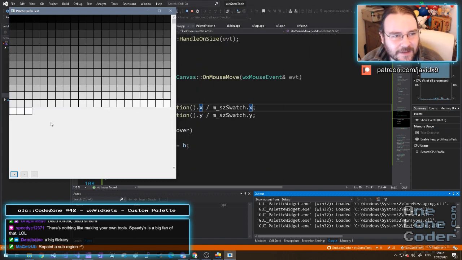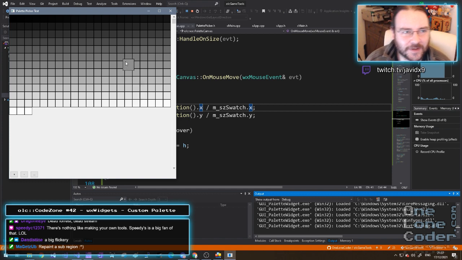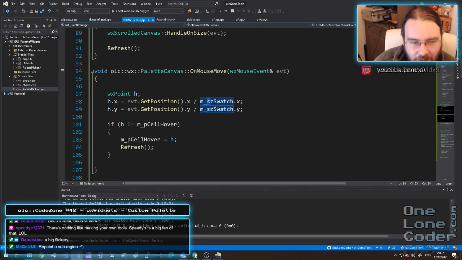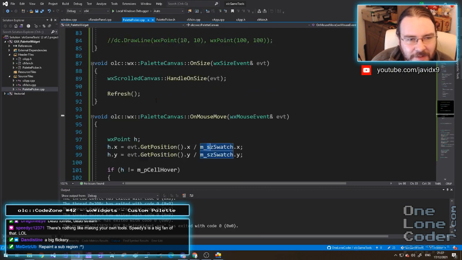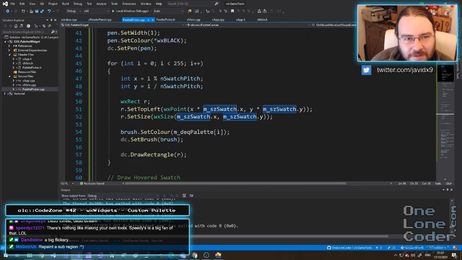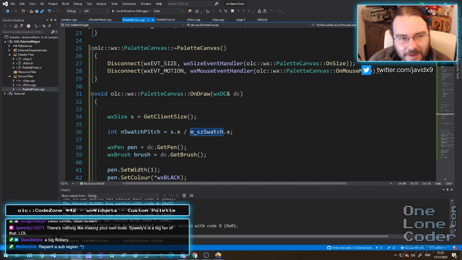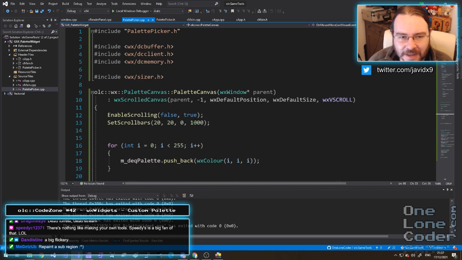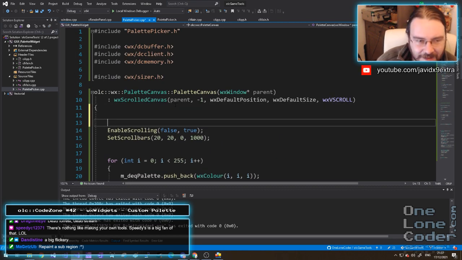And that seems to work, even when we've scrolled the screen around. So yes, that's quite nice. I like that, but still too flickery. So I need to tell wxWidgets that actually I don't want it every time it's got to redraw its own background. I'm going to take control of that. So I'm going to tell the canvas how to do that in the constructor.